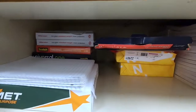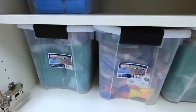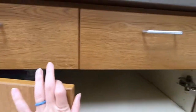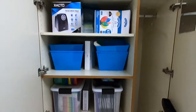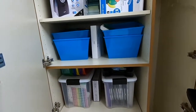And then if we come down here, I put extra supplies. So this is all paper, cardstock, more paper, sheet protectors, nothing down here yet. And then I have math manipulatives, and these are not gonna stay like this. I'm gonna condense them and maybe get rid of some, but that's what this is so far. There's nothing in these drawers yet. And then, my cabinet, also not done. I kind of just shoved stuff in here just to get it out of the way. So once I can actually get in here and start doing things, I'm gonna organize.